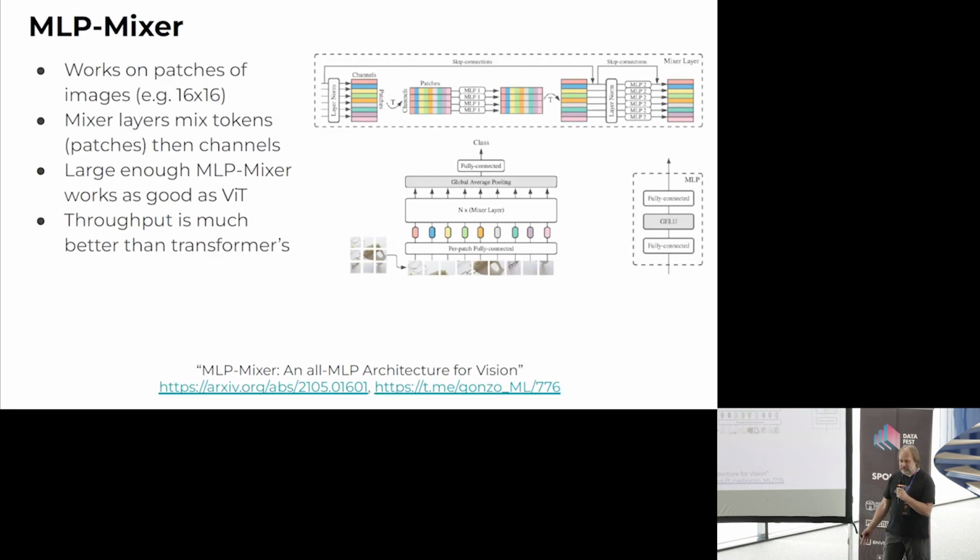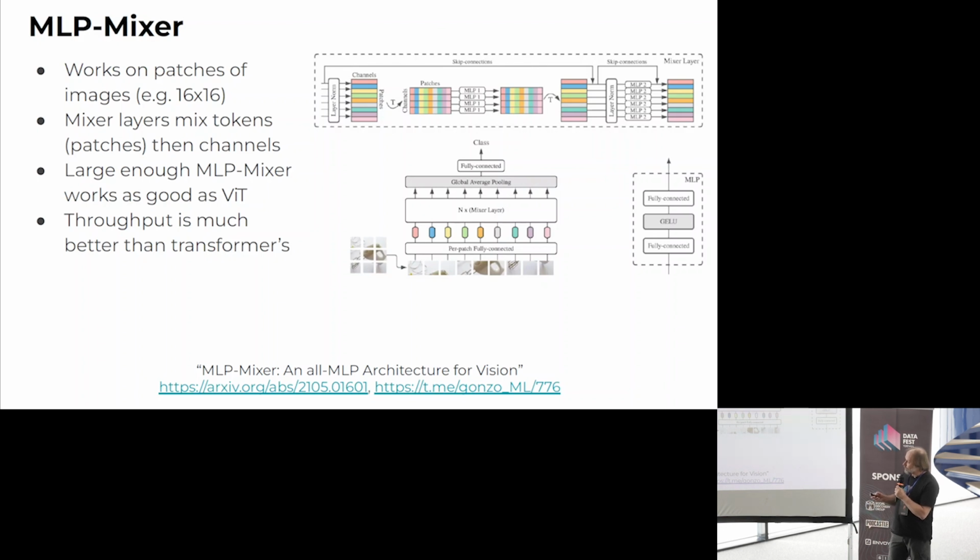Let's start with MLPs. MLPs, maybe the oldest neural network architecture, are resurrecting right now, and several interesting papers were published. First of all, MLP-Mixer. It was an interesting paper. Back then, the visual transformer started to be used for image classification and other tasks, and it was good. And people asked the question, is it possible to have the same quality as the visual transformer, ViT, but with an old school architecture like an MLP, for example? And they invented an architecture called MLP-Mixer.